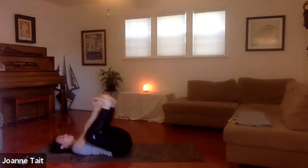Nice. Slowly bring your feet together. Soles of the feet come together to touch. And then release the legs down to the floor. You can hold underneath your thighs for support for reclined cobbler's pose.